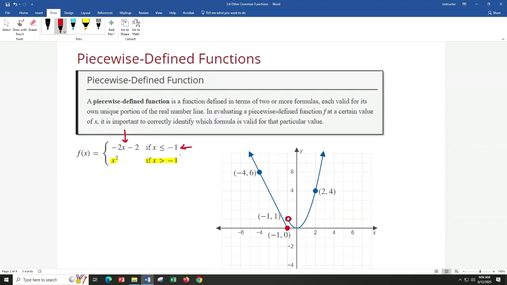You try to make both of those a filled-in dot. Okay, that wouldn't be a piecewise function. That is two totally separate functions doing their own thing. This right here is called a removable discontinuity. That's all that is. I went in there and removed something. You'll also see that in functions like a straight line where you'll see a little hole in there somewhere, but we'll call that a removable discontinuity.